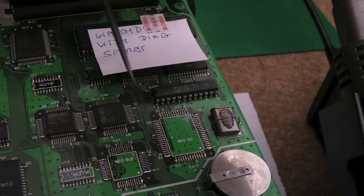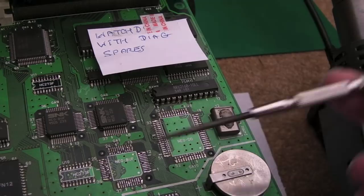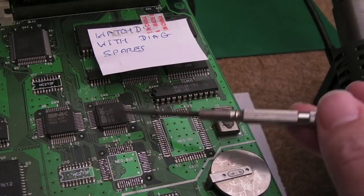And I can't help but wonder, because I've seen two boards that's happened on now, if SNK, when they tested these, if it failed quality control but it worked in one direction, they went, ah, stick it on the controller output there, no issues. But the Z80 ones, the one in that position there, seems to fail all the blooming time. I haven't seen one where that's not failed yet. So I'm inclined to go with that one.